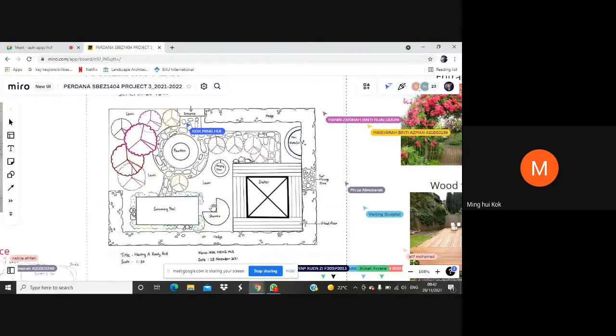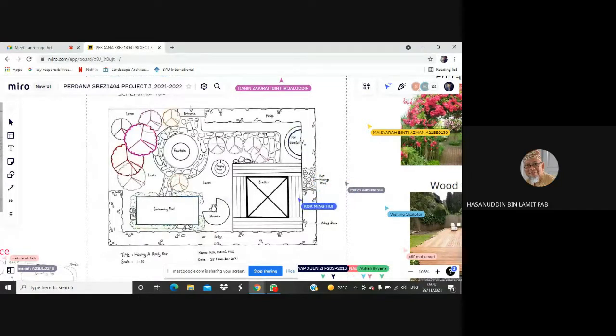Beside this entrance, I will do a hedge here, and this is the foot massage stone. So when I rest, I can go here and massage like that, and behind here is the hedge also. And this is the swimming pool. Beside the swimming pool, I also have the shower, and this is the scrub and the stone.